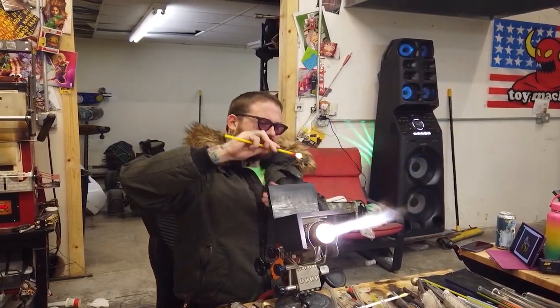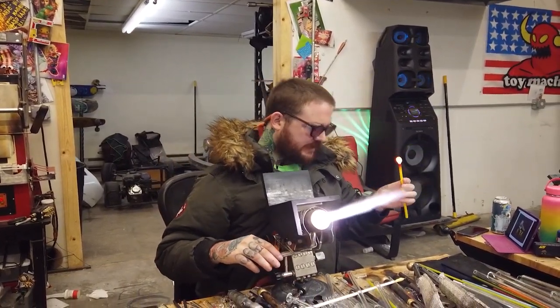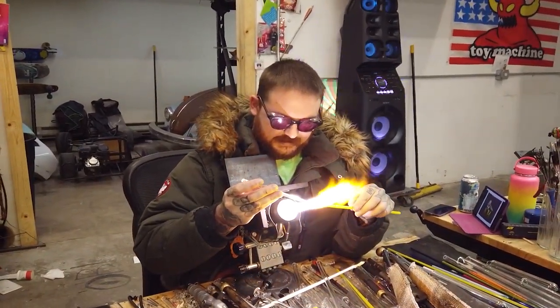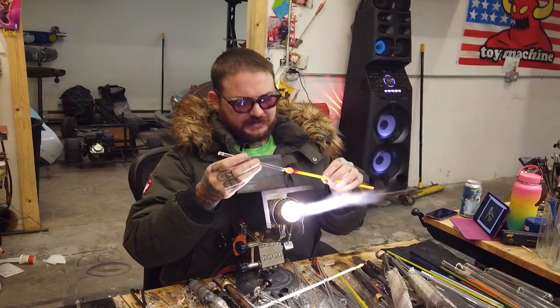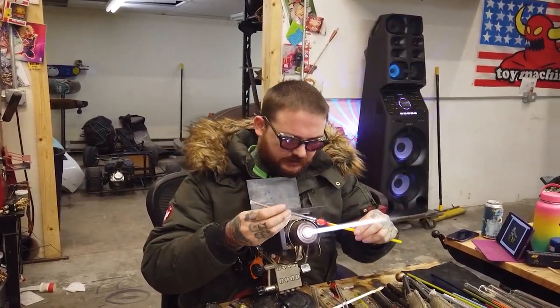Okay, so now I have a little torso with his little breastplate and stripes on it. I'm gonna pull this off, and then I'm gonna attach it to my other body and then attach the head and then start working on the legs. And then the wings will do out of like a North Star yellow, something transparent.